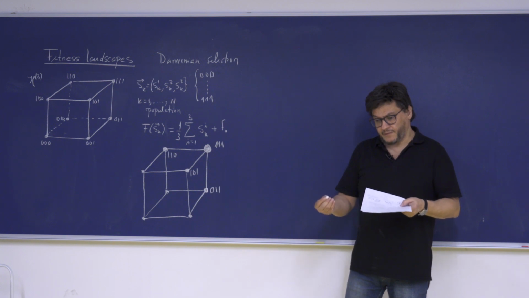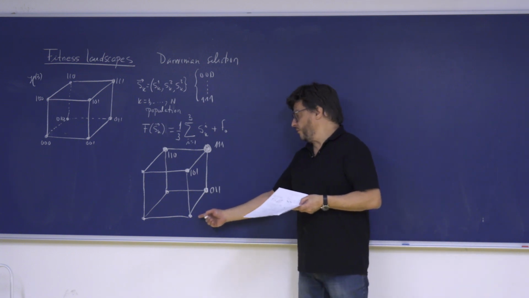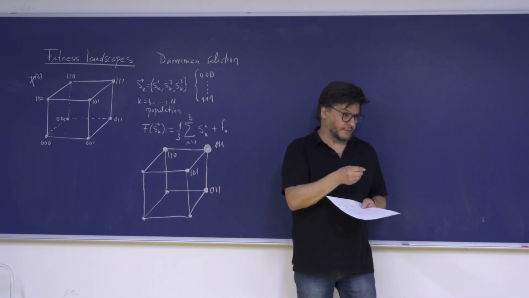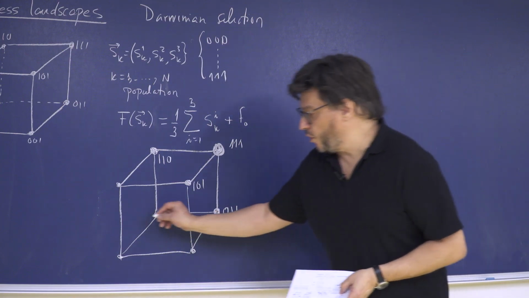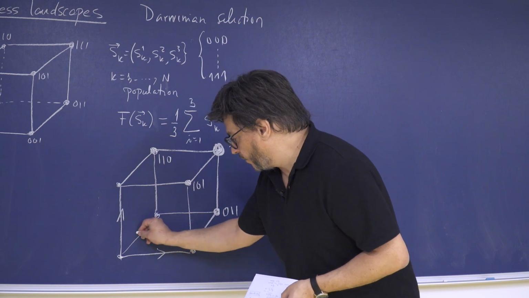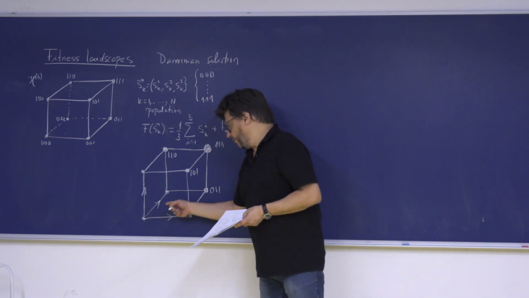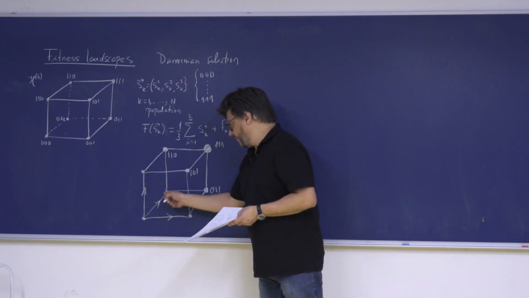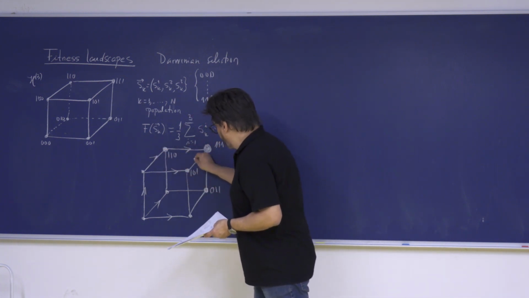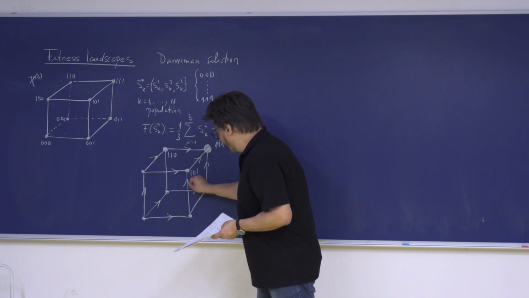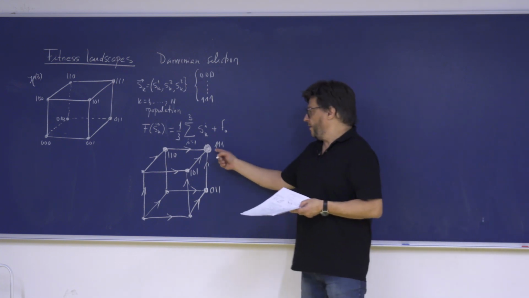Every time I have a reproduction event, a mutation can happen. Those mutations that favor increasing the number of ones will be selected. So the flow of change in terms of the selection process has to go in this way, right? Improvements in the number of ones push me into these vertices here, and this keeps going as I accumulate ones in my system. So I should expect something like this to happen, right? That selection pushes the system into here.